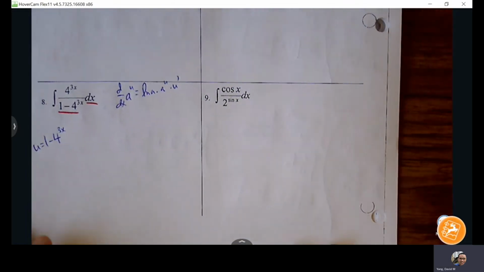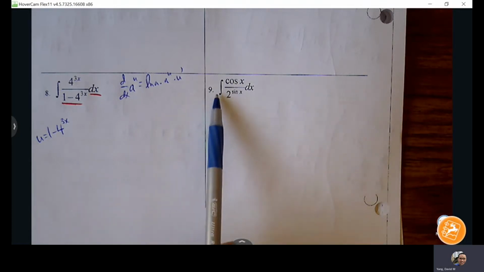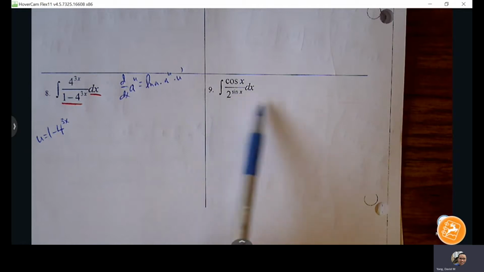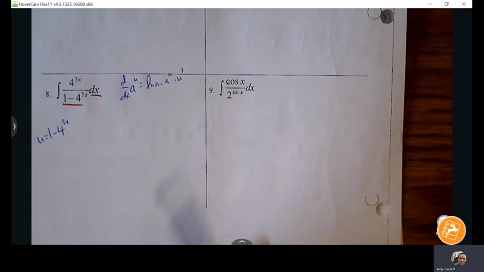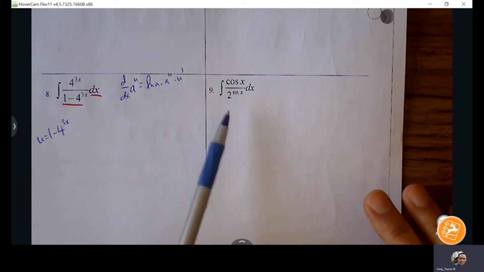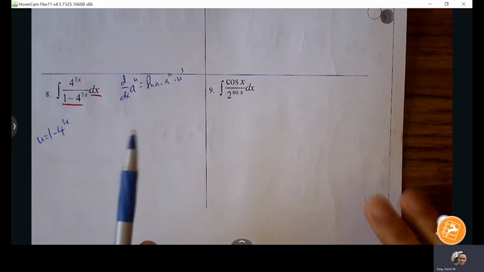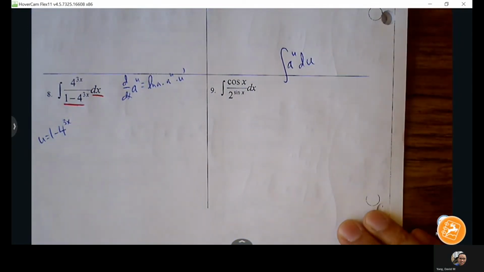All right. 9 is a little tricky here. Any thoughts? The denominator is a little too much. The a to the u is going to leave us with more things than the cosine can handle. Okay, that's part of it. But if you let the u value be sine of x, what rule are you trying to work towards? What rule do we want to eventually have this turn into? A to the u. Now, look at a to the u. Where's that a located? Numerator.